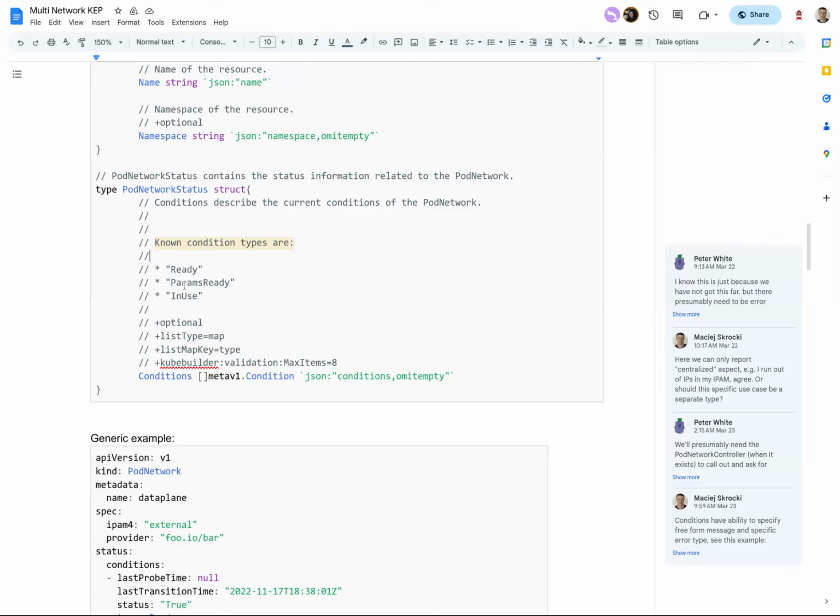But this means that by using metrics we do not need these conditions. No metrics, Tomo, we cannot have controllers. Let's say I want to have a controller to indicate whether this network is in use, for my own implementation of this multi-networking capability. I don't want to rely on metrics in my controller to grab what's in use. I want to have a flag. I think Tomo is saying that if you're going to track it as an enumerated or a Boolean, then it's no more expensive to track it as an integer value, is what I'm hearing.